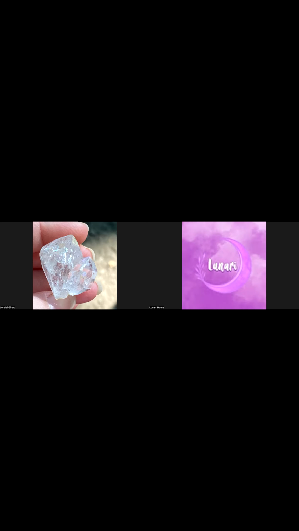Moss agate typically has a white or translucent base with quartz inclusions. You see that quite often, and the most common version you see is the one with the green dendrites, but there are also other colors, like red.